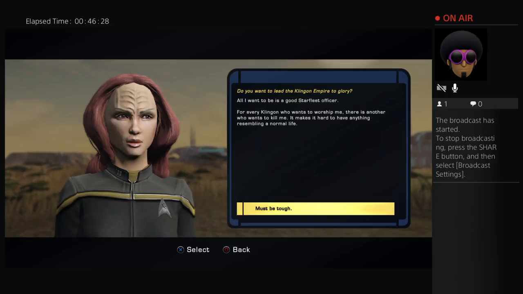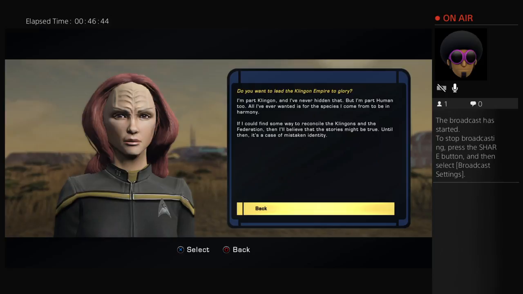A good Starfleet officer. For every Klingon who wants to worship me, there's another who wants to kill me. It makes it hard to have anything resembling a normal life. Yeah, must be tough. I'm part Klingon, and I've never hidden that. But I'm part human, too. All I've ever wanted is for the species I come from to be in harmony. If I could find some way to reconcile the Klingons and the Federation, then I'll believe that the stories might be true. Until then, it's a case of mistaken identity.